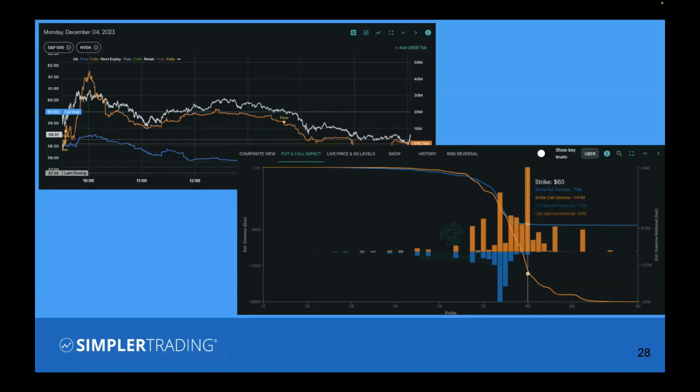We're over the call wall. The white line is the stock. And as those calls start getting sold, the stock starts to mean revert. And you can see that over the course of the day, calls continue to get sold, right, to the tune of about $1 million over the morning. And with that, the stock also faded rather sharply.